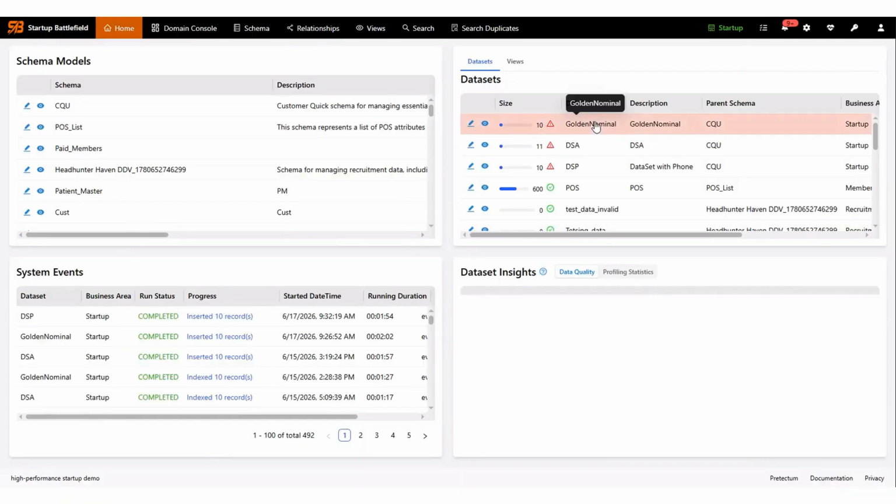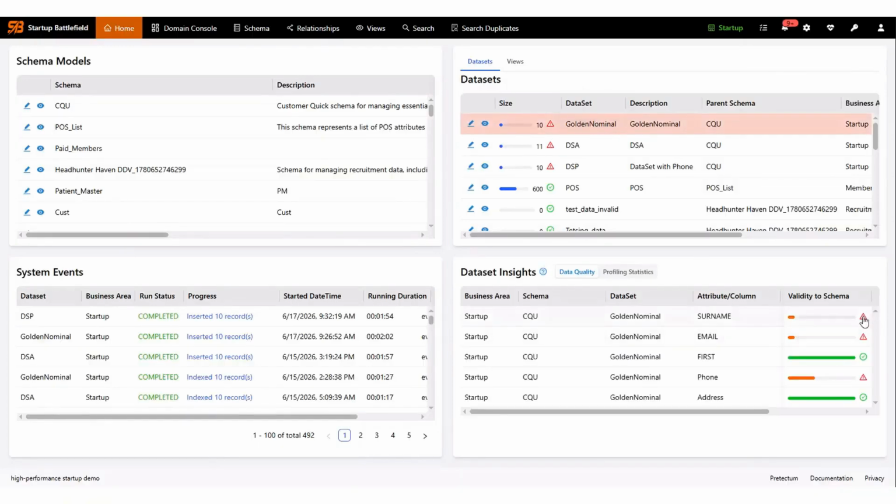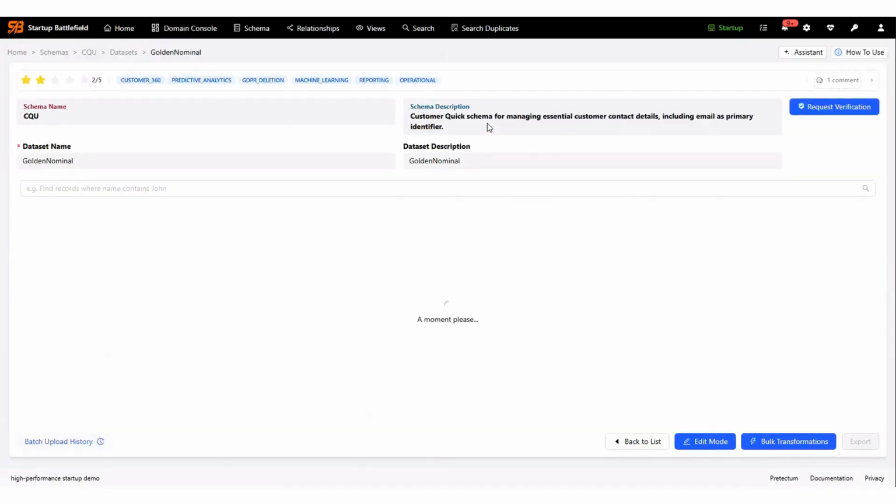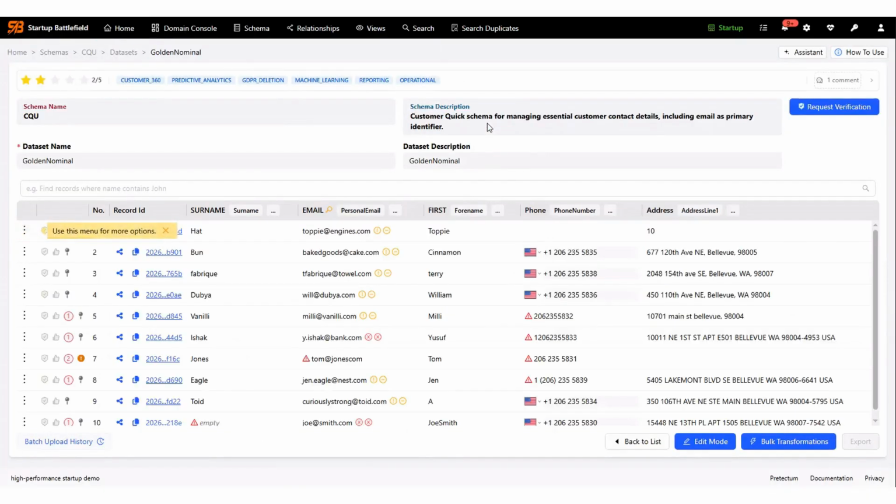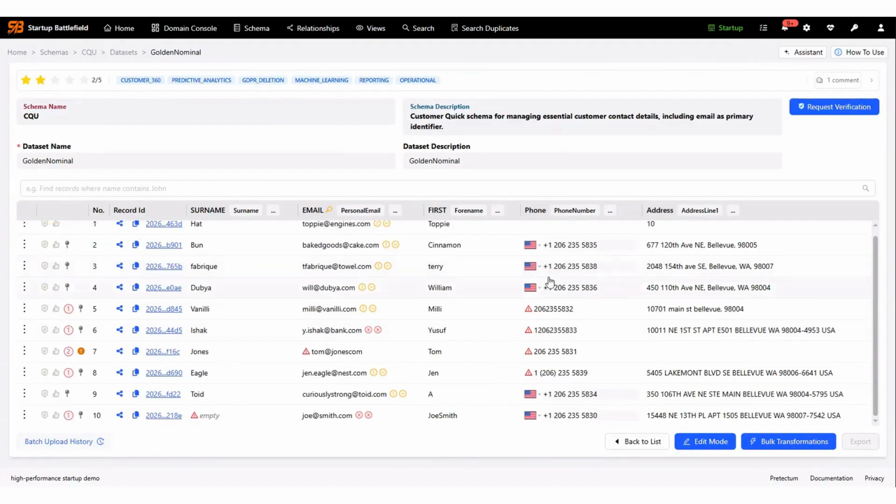Re-examining the data quality assessment of the dataset, we can now see that the quality of the records has improved. Diving into the dataset at the record level, we can see that while we haven't managed to completely address all the issues, the overall quality of the records has improved. Most of the records now have phone numbers and addresses and have properly corrected email addresses and some missing values filled in from other datasets.